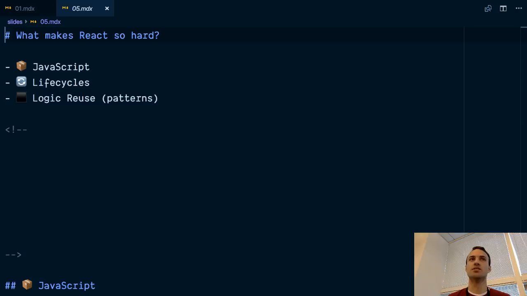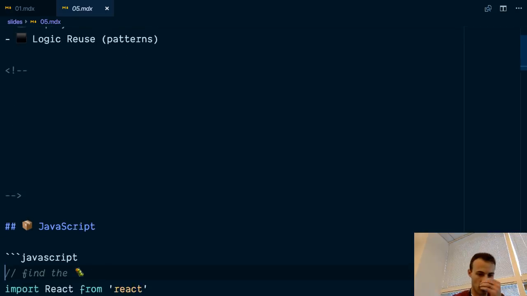React's API surface area is pretty small, so you can generally learn everything there is to know about React's API itself in like a week, and then work with that, and you kind of get used to it. What makes React really hard and makes it take longer for people to learn are three things. First, JavaScript. People have to really learn and understand JavaScript to be able to use React effectively. And then lifecycle methods, that can be a little challenging, and then logic reuse. So let's look at each one of these for a moment. The main reason that React hooks was created was to solve this third problem, which is really significant.